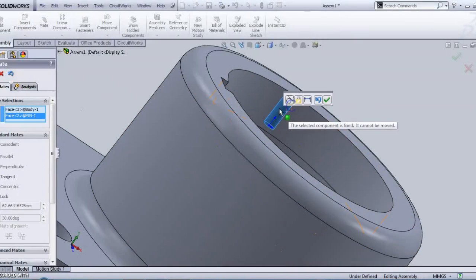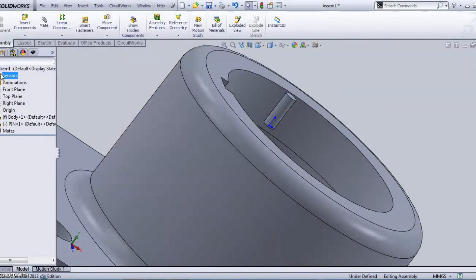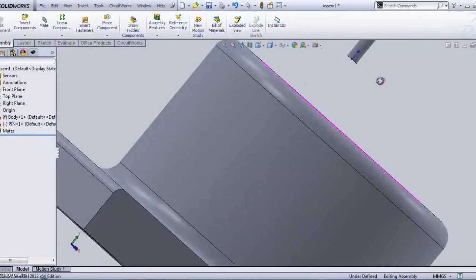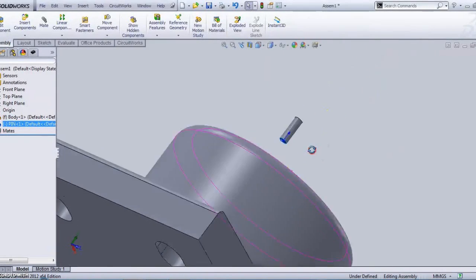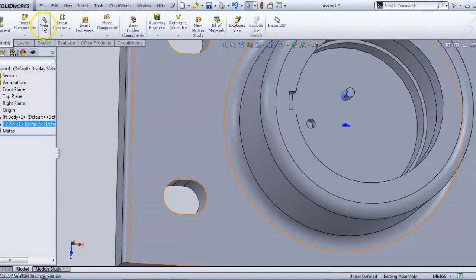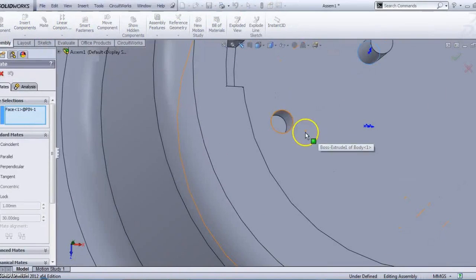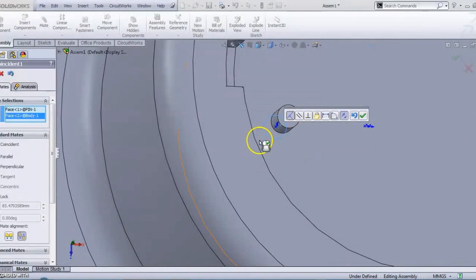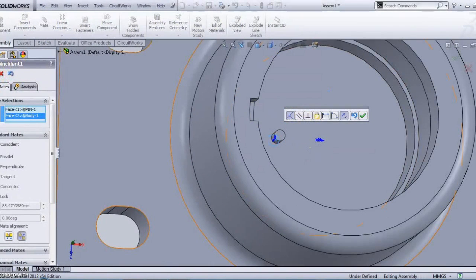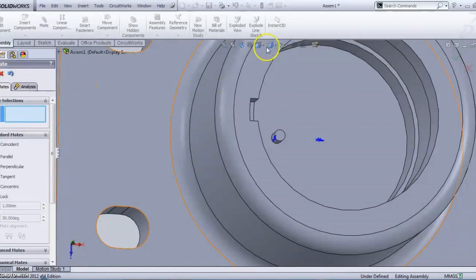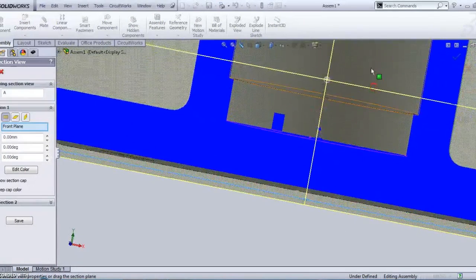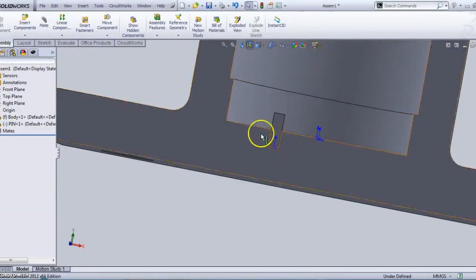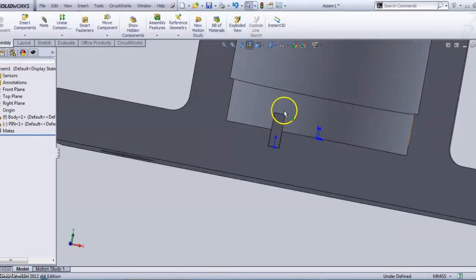Now this space. Okay, I have to move this part later, up, so that we are able to select. So I have to select this space, then mate, and this space. Now the pin is properly inserted in the pinhole. If you want to see, make it sectional view again, like this. The pin is now inserted in the pinhole, half part in the body, half part in the disc.